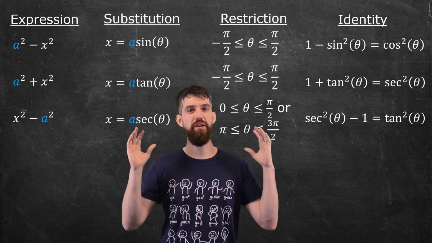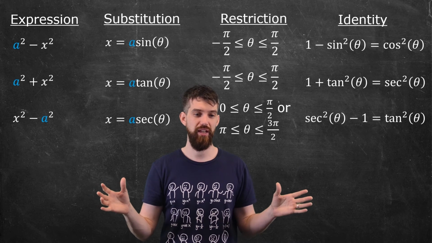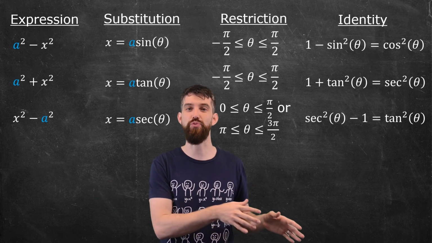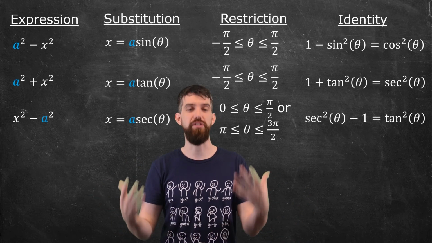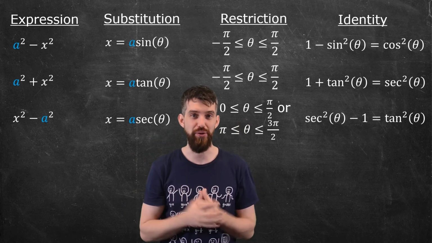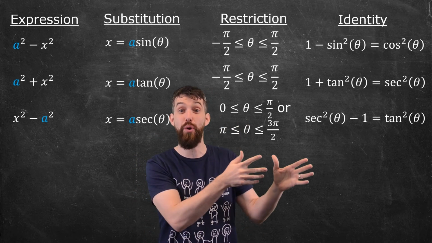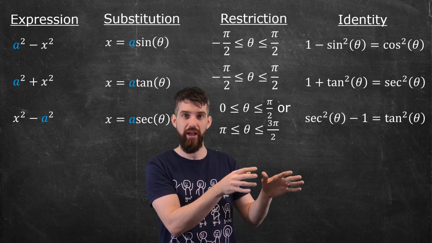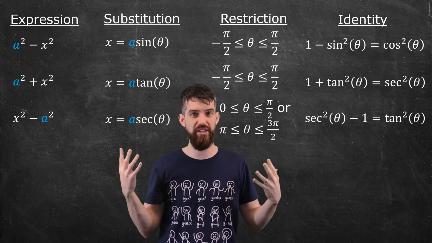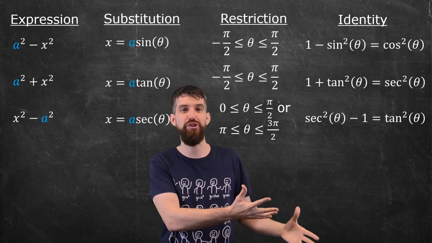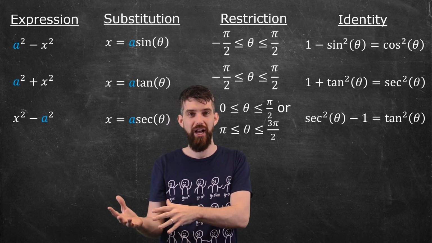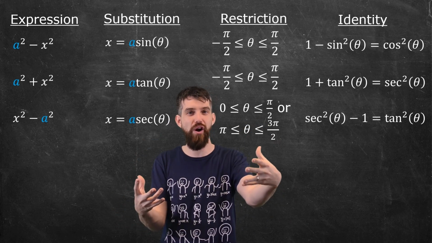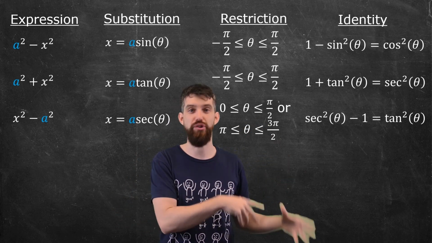There actually is a bit of a chart for these kinds of things. When we made that choice that x was sine of theta, how did we do that? Well, I just gave it to you in this video. I didn't explain how. In the next video, I'll talk a little bit more about how to anticipate it. But if you want, there is this chart here that tells you what substitution to use in what different situations, what the restriction on the domain ought to be, and what trig identity you're going to use.